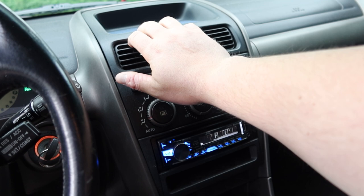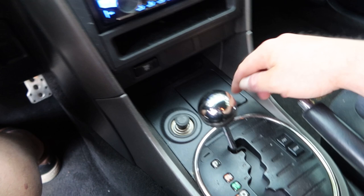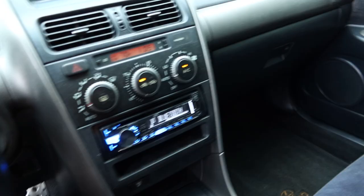And yes, we do. There it goes. Oh my God, that is so sick. You even have auto mode in 2001. What? Now this one doesn't have heated seats because it's not a premium or whatever, but it does have power and snow modes. This is so awesome. We got a free towel here, man. We can wipe down the car, you know? Let's get this bad boy on the road.